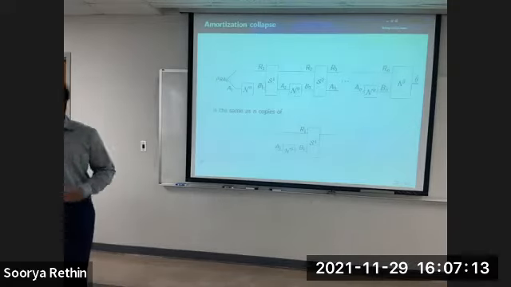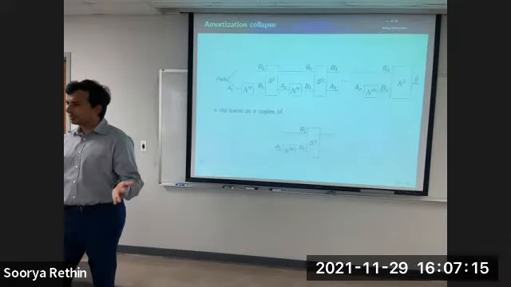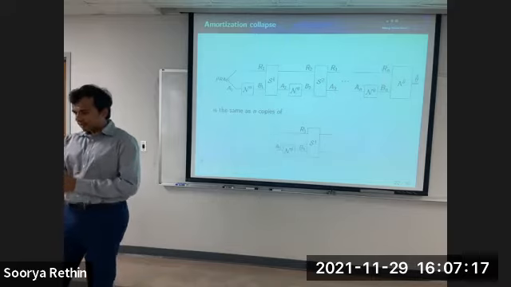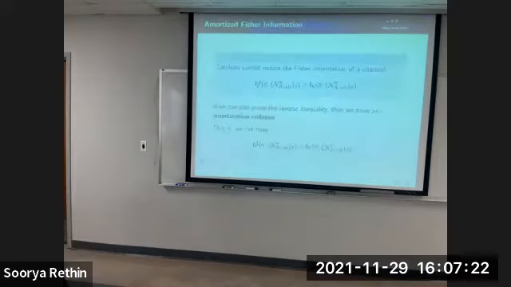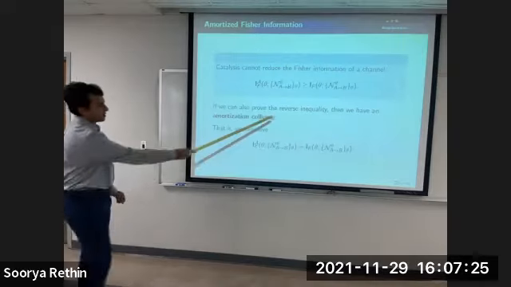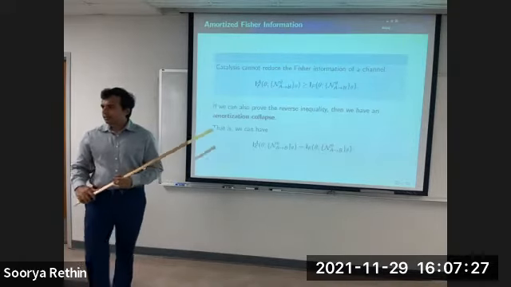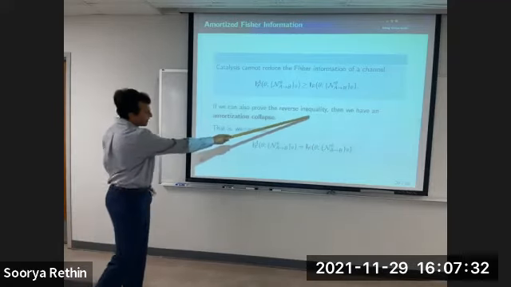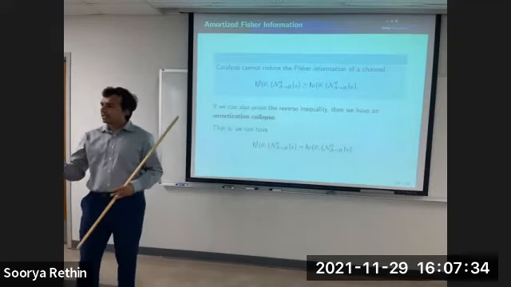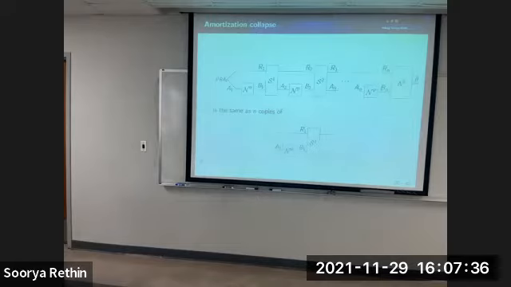So as I said, there's an infinite number of quantum Fisher information quantities. And for certain Fisher information quantities in question, we can prove an amortization collapse. That is, we can prove the reverse inequality. So our goal is to find Fisher quantities for which we can prove this reverse. And it can also happen for particular channels. Right. So the question is, if I give you a channel, and I don't need to characterize it, how do you know if that applies or not?